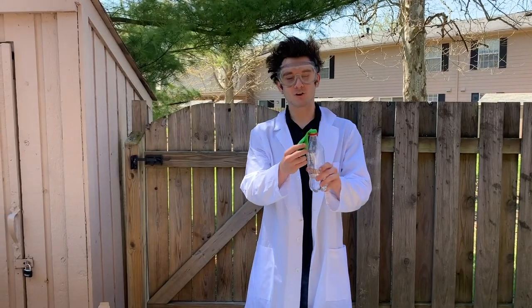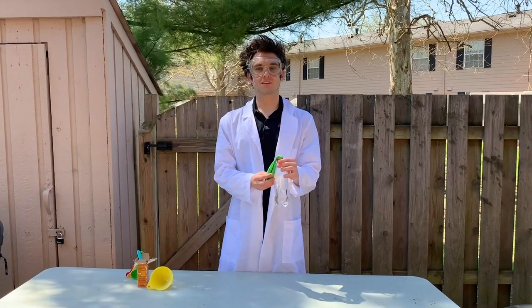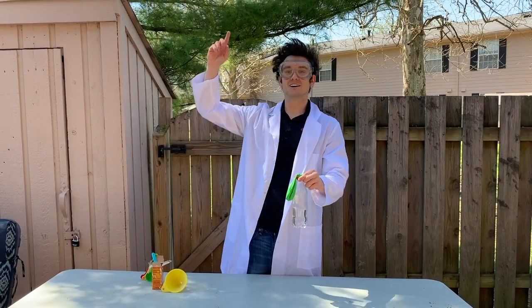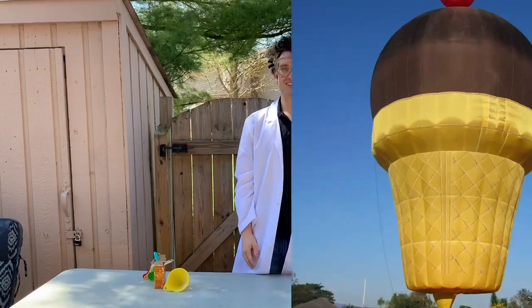All right, I hope everyone is ready for my cold air balloon. Once this puppy fills up, I'll be flying away. So now all you need to do is dump the baking soda into your vinegar bottle here, and the bottle should just float right away. And hello, cold air balloons. Goodbye, hot air balloons.